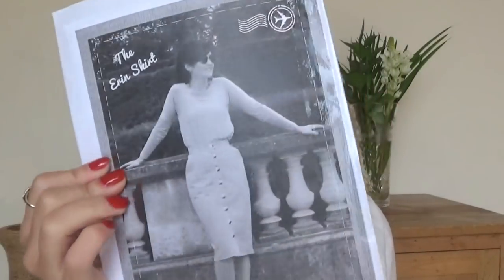Okay, next we have the Sew Over It section. I actually have a lot more Sew Over It patterns than this — I've got pretty much every pattern they've ever released. But these are the ones I use, like, and want to use. That is the Erin skirt from Sew Over It City Break. I haven't made it yet, but looking at Me Made May it's one I'm definitely making soon. I have some denim I really want to use and I would make the mini version — I'm more of a mini kind of person.